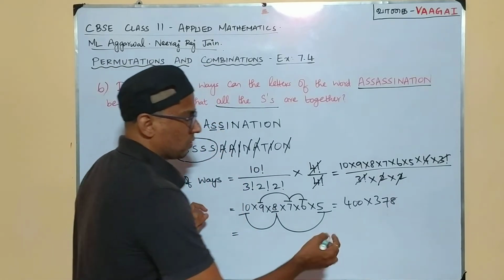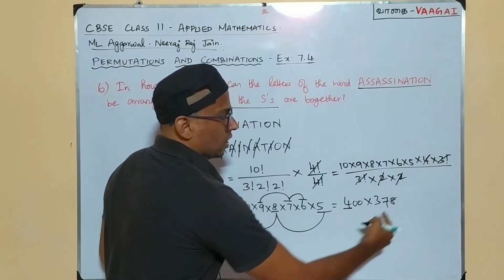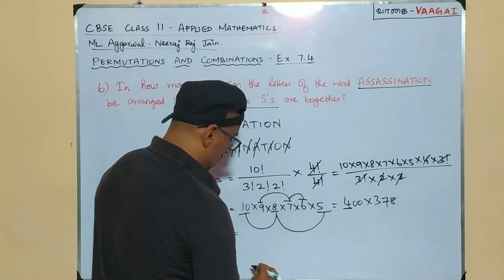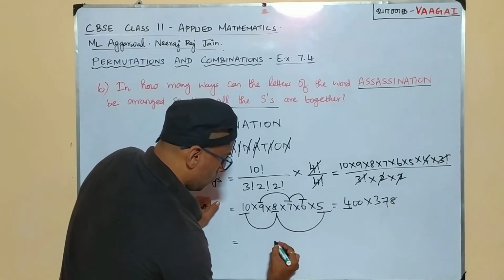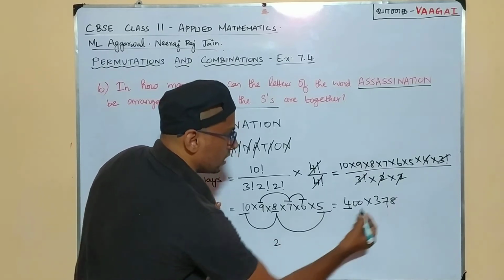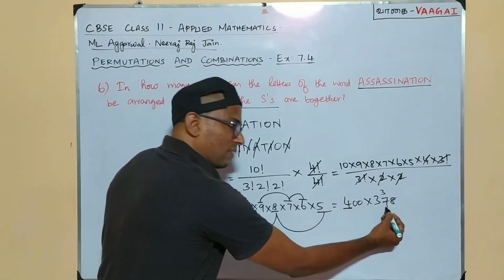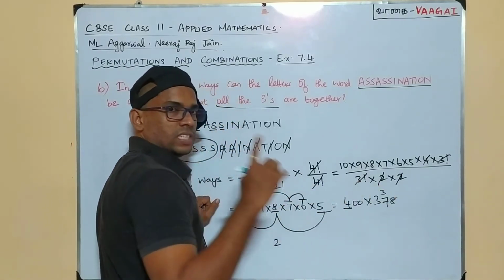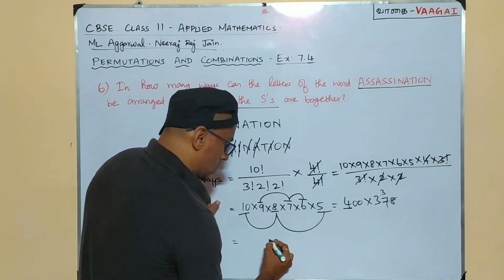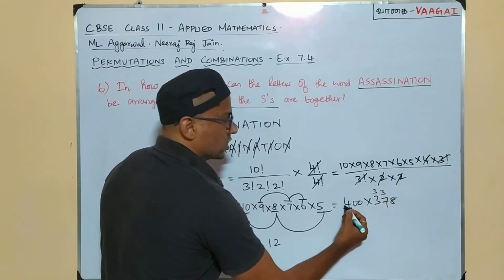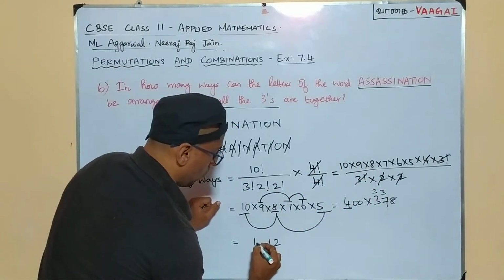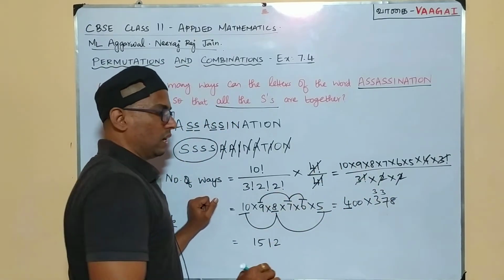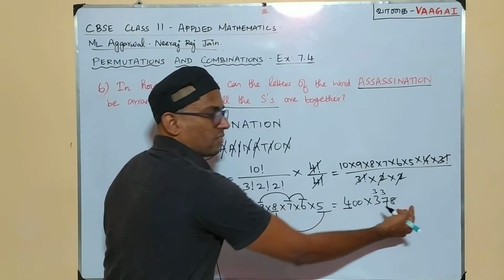We can do it. First of all, I'll multiply 4 into 378. Okay, so 8 4s are 32. Okay, I think yeah, this space is enough for us. So 4 8s are 32. So 2 here, 3 is the carry, and next 4 7s are 28 plus 3 is 31. 31 means 1 here, again 3 carry. Next 4 3s are 12. 12 plus 3 is 15. So 1 5 1 2 will come when I multiply 4 into 378.